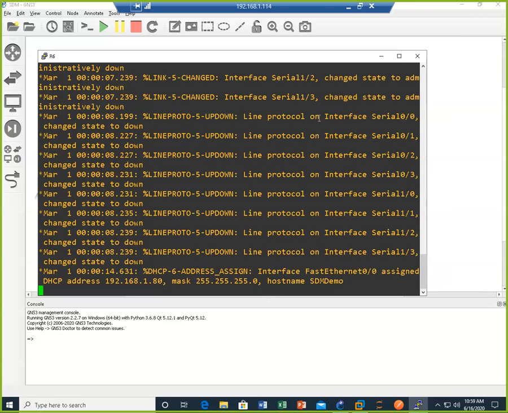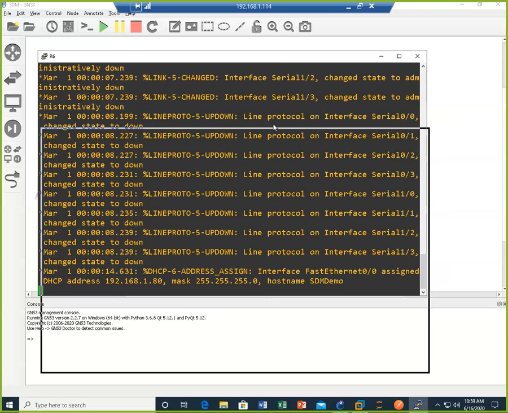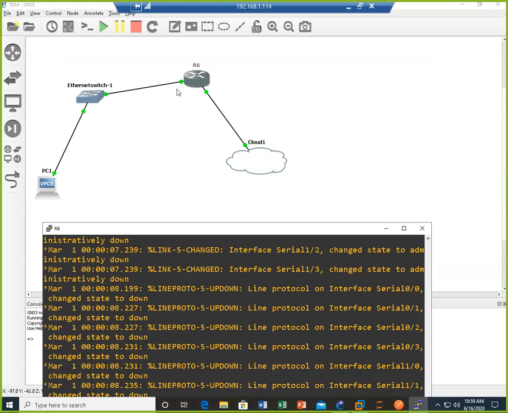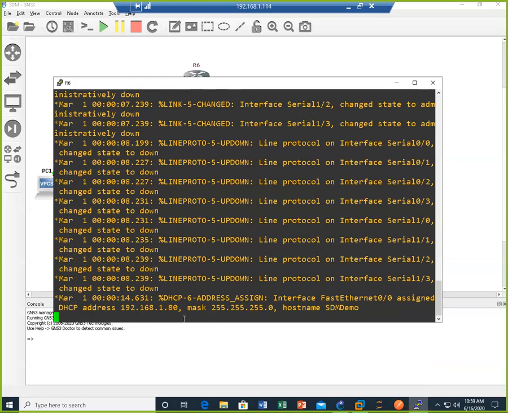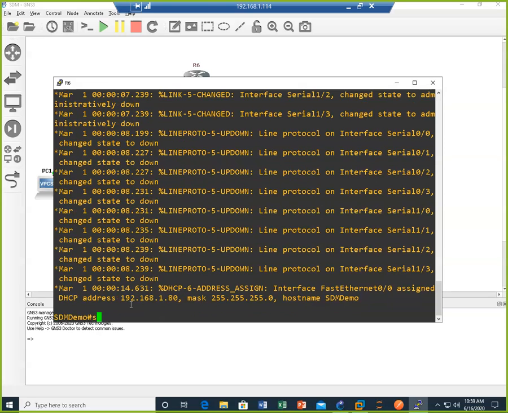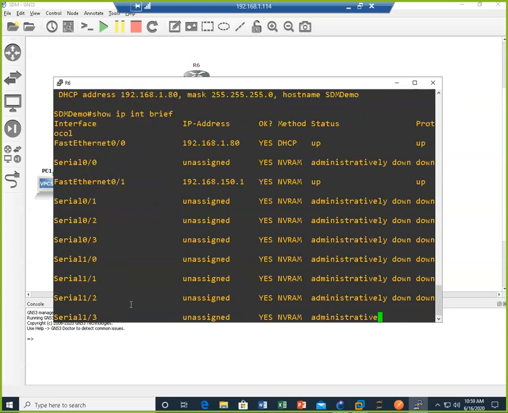This is GNS3, and I've made this console bigger. This is the infrastructure. This goes to the cloud. The cloud connects to my local network, connects to the physical NIC of the device it's in, and allows me to now put this router on my network. So what I want to do here, and it's getting a DHCP address, and let's look at that real quick just so that you see what it looks like, because I've seen this one come up.